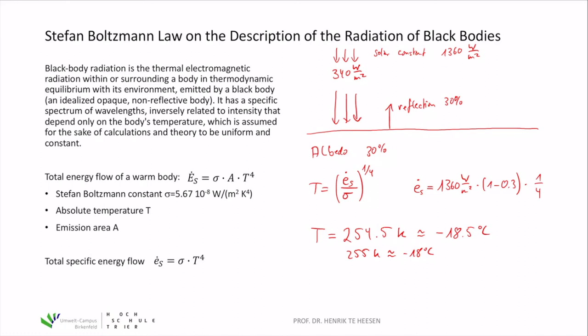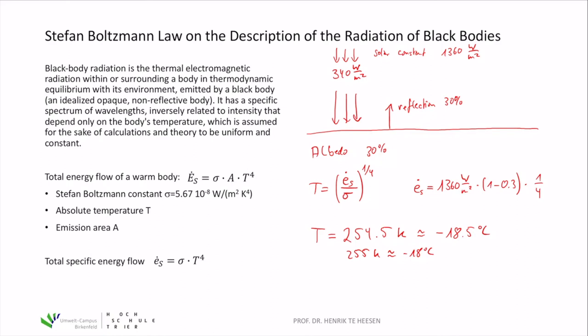Of course, that's an idealized situation, as the solar constant varies, the albedo is not constant, and all the values are averages over long time periods. And of course, you have to consider that the part of the Earth heading to the sun is heating up, and the part on the backside, so during the night, would cool down. You can observe this on the moon, that the side heading to the sun is very, very hot, and the temperature on the backside of the moon, so the dark side, is very, very small. But in average, over 1 year, you would get this mean temperature of minus 18 degrees Celsius on Earth under these circumstances.